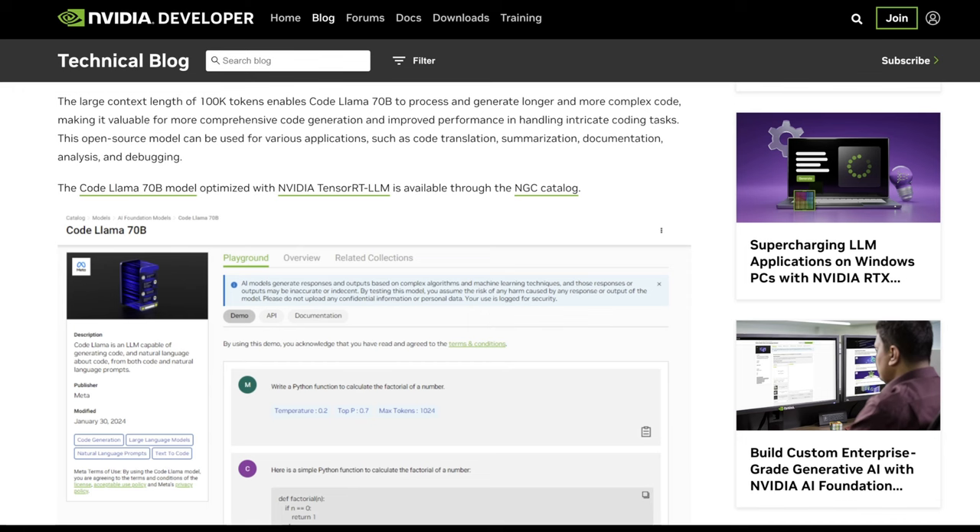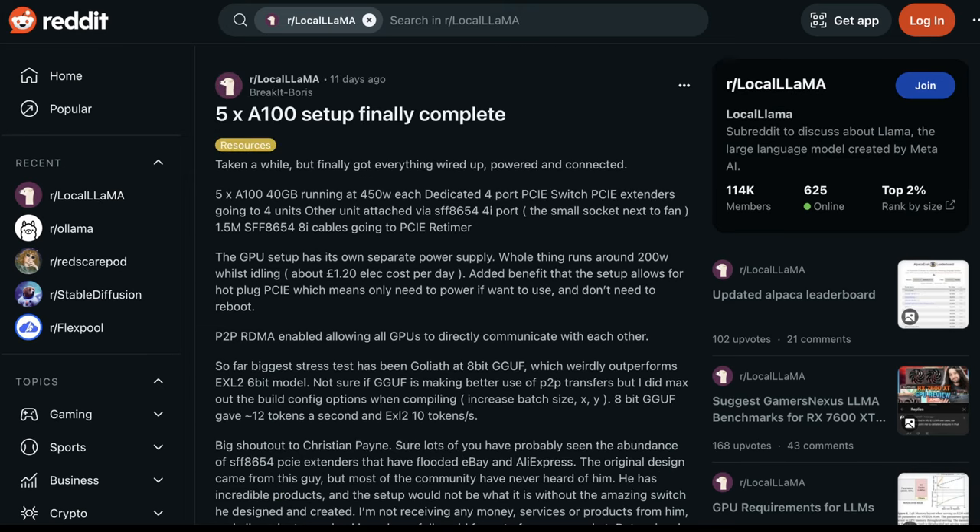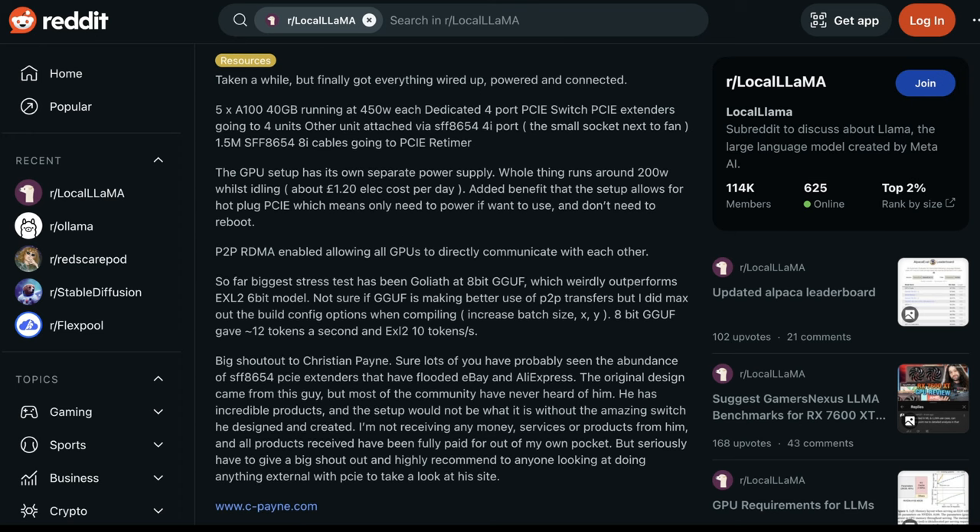Now we've saved the best for last. The first inklings of this — a clever way of deploying NVIDIA GPUs — I saw about five months ago, but it really got out on Reddit and someone took it to its logical conclusion. People found clever ways to source cheaper A100 40 and 80 gig GPUs in the SXM4 or SXM5 form factor — that chiplet format that lets you put like nine of them in one server — and actually run up to eight or ten of them outside of NVIDIA's own chassis. Unfortunately, since the secret got out, it's now basically impossible to find reasonably priced A100 40 or 80 gig SXM4 GPUs on eBay.